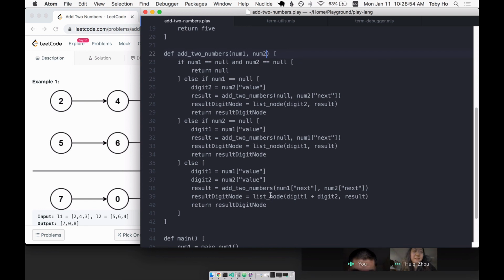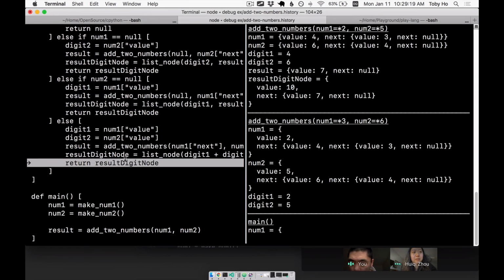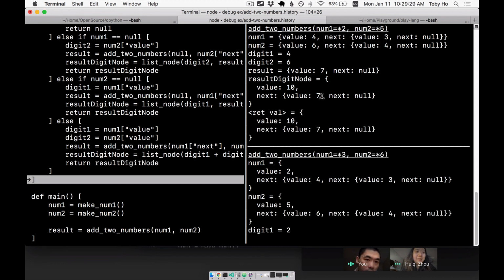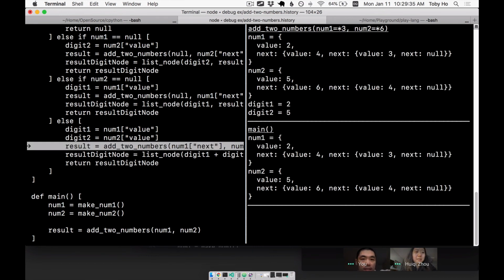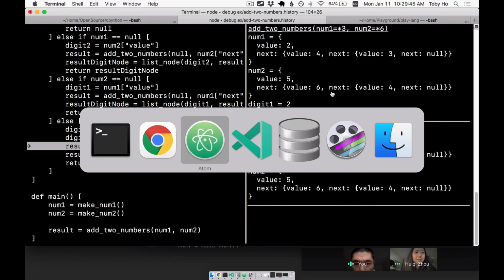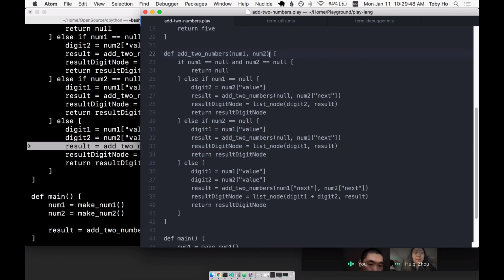When we carry over, though, we actually might need to return an extra value to tell whoever called you to carry over, because when we're in here, okay, I see. Because of the order of things, right? After you have done this step here, we've got 10 and 7, and then whoever called us, when we go back to the previous stack frame, we want that code to add 1 to their digit. So I think, instead of adding an input parameter, we might need to add an output parameter.